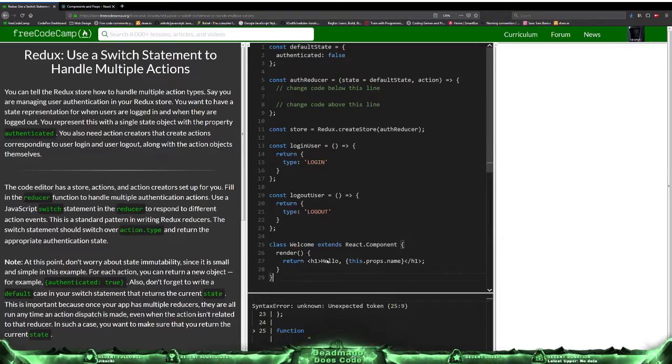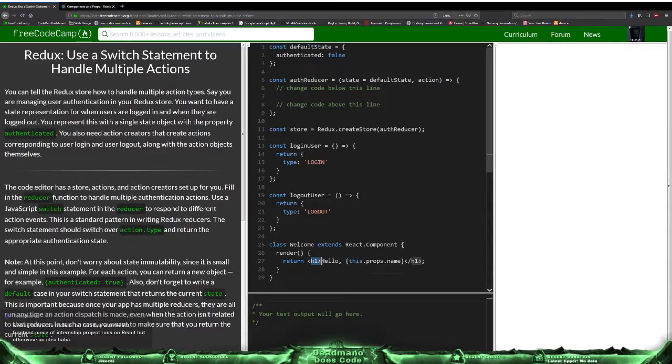So you'd have a class like that, which is called welcome, and it extends the React component. And then literally if you wanted to render that, it's got a render method, right? Which can use HTML tags. So it will literally return hello, and if it had a prop name, which we don't have.